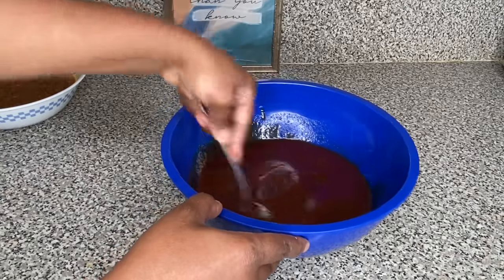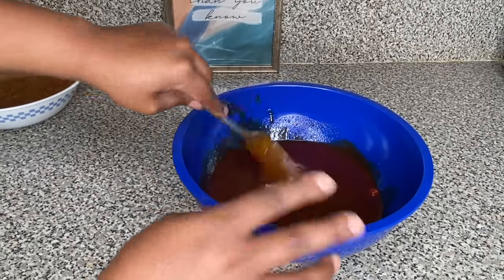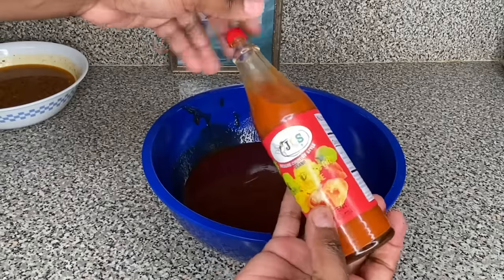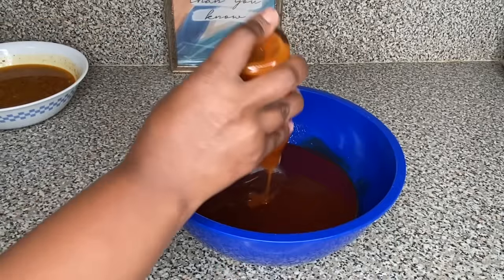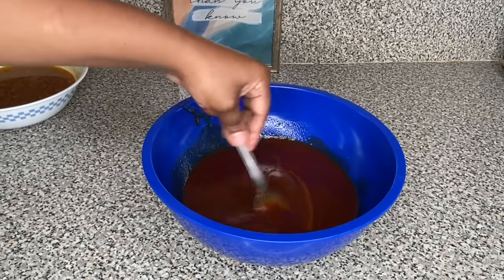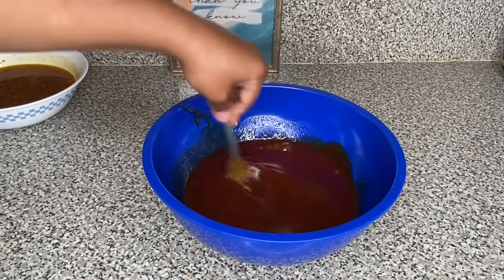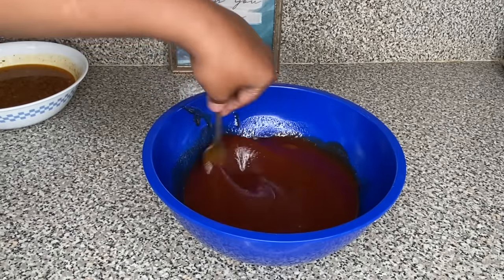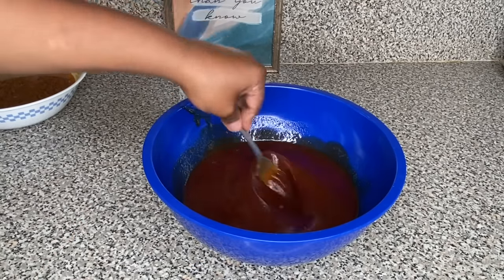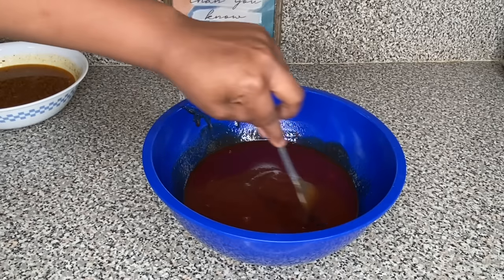Then we're gonna go ahead and grab some hot sauce. Yes, friend, hot sauce. It's just gonna give it a little zing, not enough to make it hot. You see, this ain't enough to do nothing, just enough to give it a little zing. Then you're gonna mix all that together, mix it very well, and set that to the side and wait until the chicken is nice and ready for that barbecue sauce that we created for it, okay?